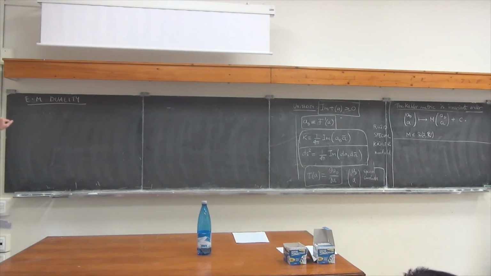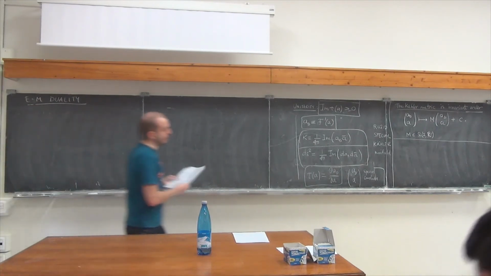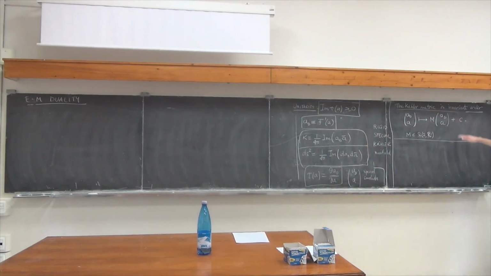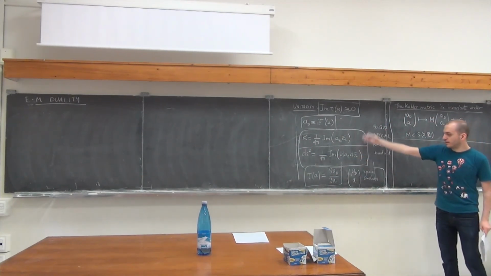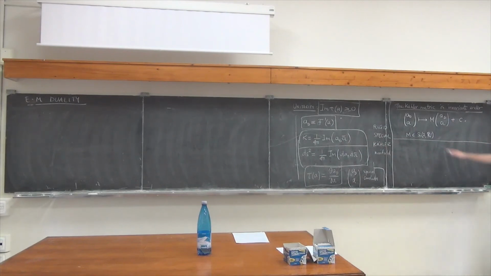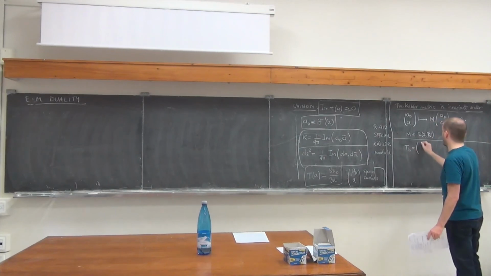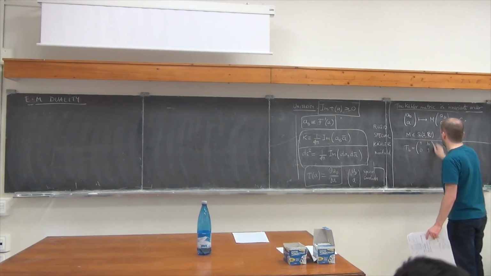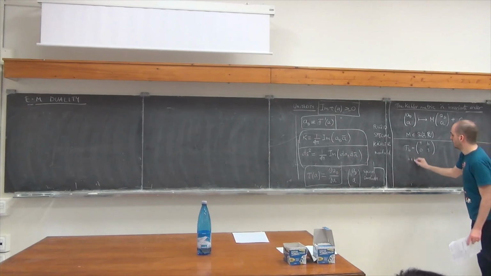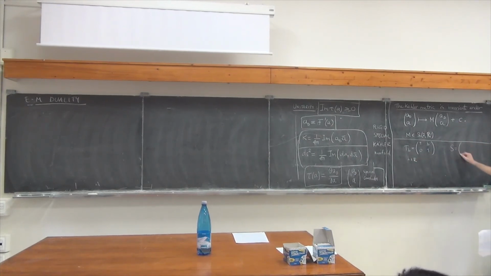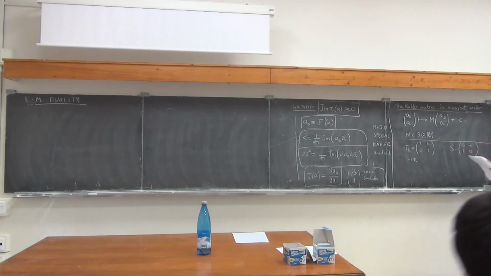So remember that we studied electromagnetic duality for a non-supersymmetric abelian theory. Now we're going to do the same for abelian gauge theory with N=2 supersymmetry. So let's start from here. We have this classical invariance of the Kähler metric under SL(2,R) transformations plus shift by constant. First of all, SL(2,R) is generated by a matrix T_b, which looks like this, where b is a real parameter, and by the S transformation that we saw the other day.